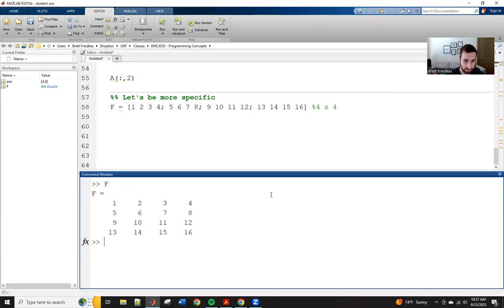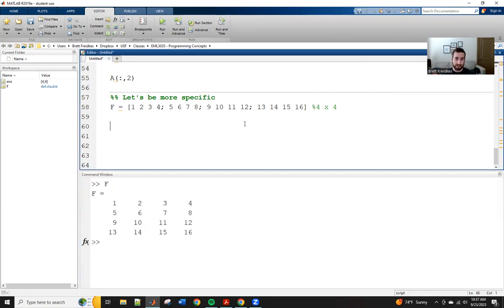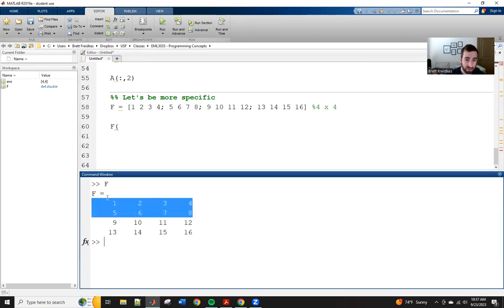Let's pull F up. And the question then becomes, what if I want not just every row in the first column or every column in the second row type of thing? What if I want to be more specific? So let's say that I want these 8 elements there.